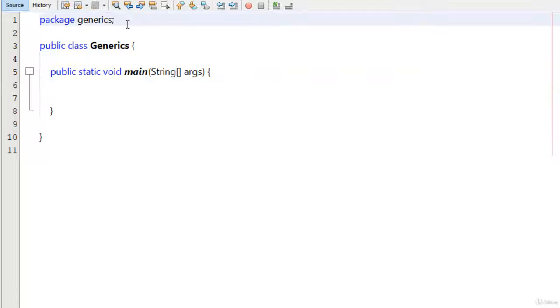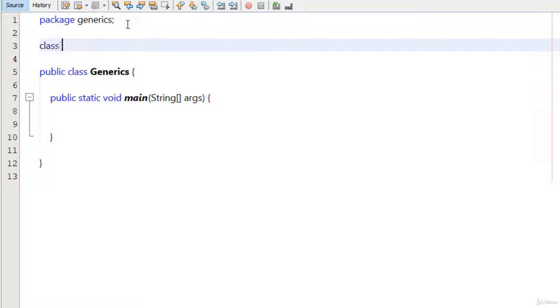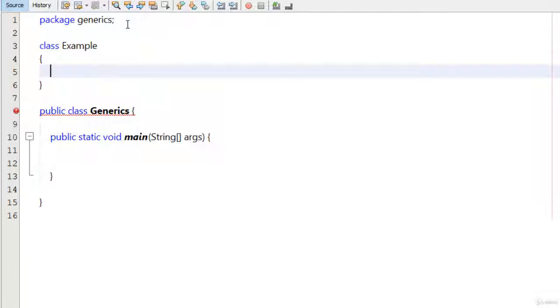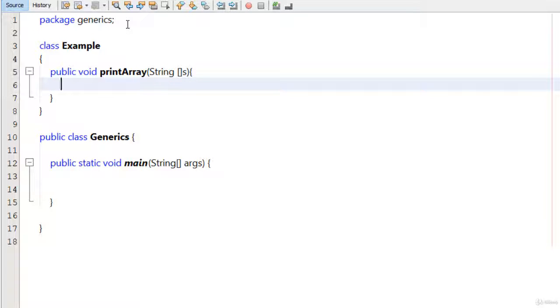I will create a class here. I type class Example, and in this class I'm going to create a method. So I type public void printArray, and in the parameter I type String[] s, and in this method I'm going to start a for loop.